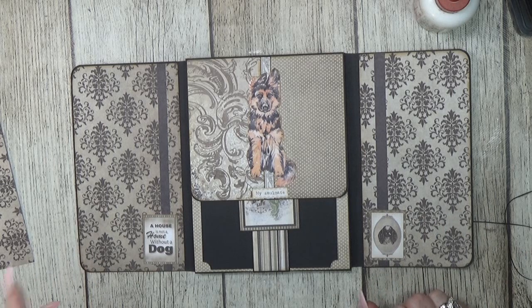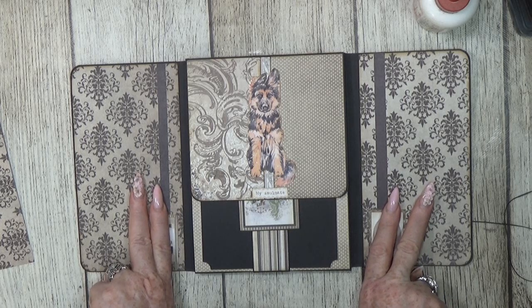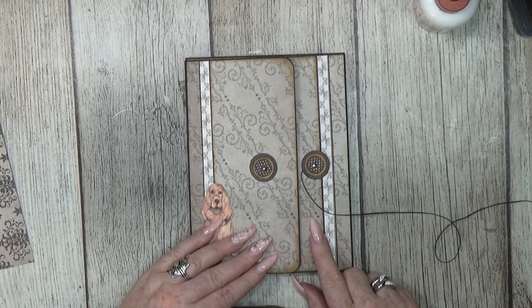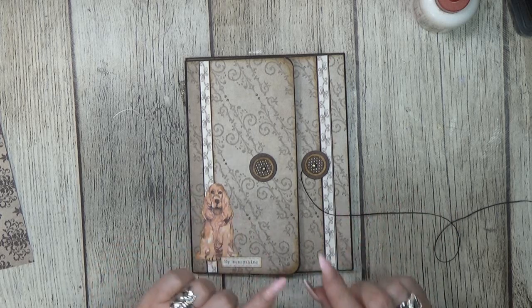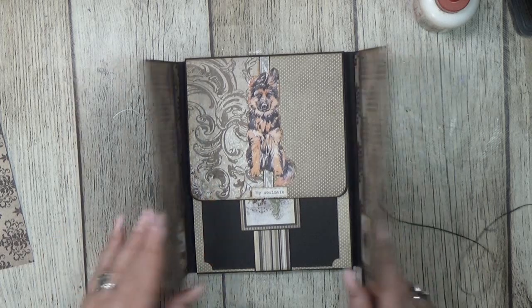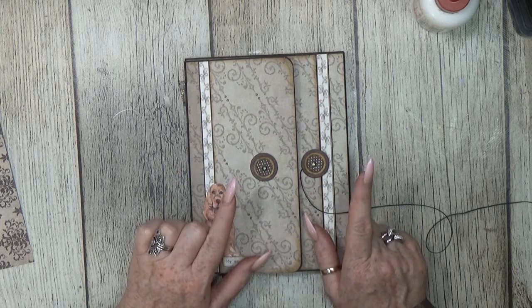The only problem was that I first glued down this piece, which I actually should not do first. I normally would do first the outside, especially when you have this closure. So that is my first tip. First do the outside, not the inside. It's way easier to put your brads in, alright? Best tip.